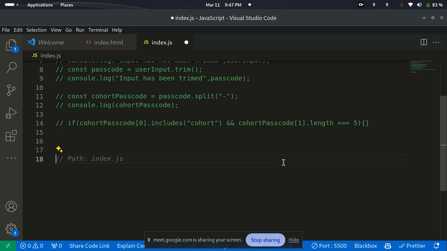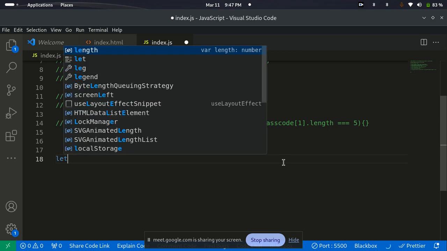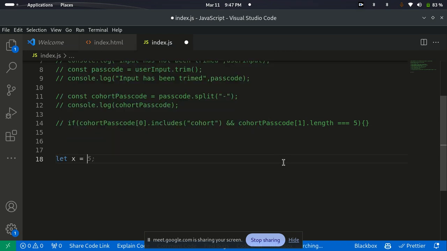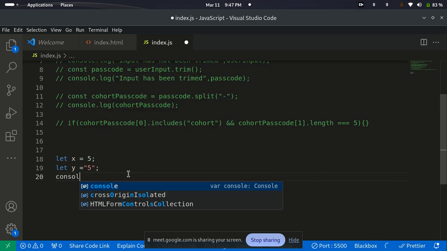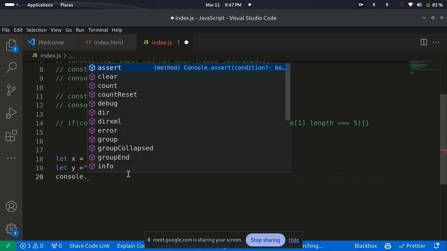Now, let x equal to 5 and let y equal to string 5. Now, can somebody tell me, are these two values equal? These two values now, are they equal? Do you think they're equal? Somebody should unmute and say something.